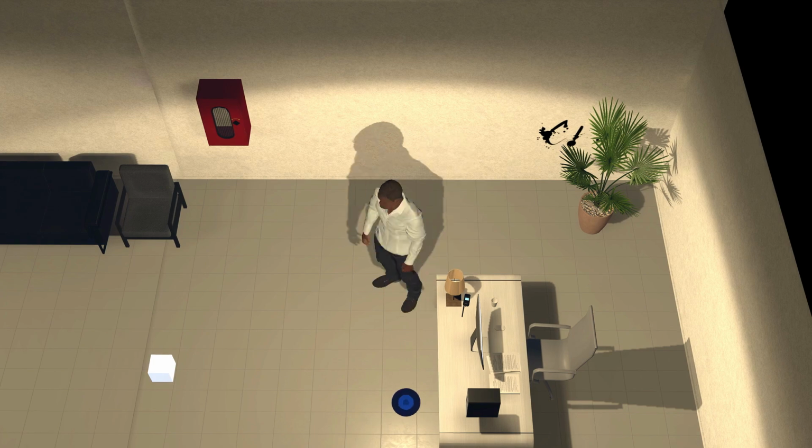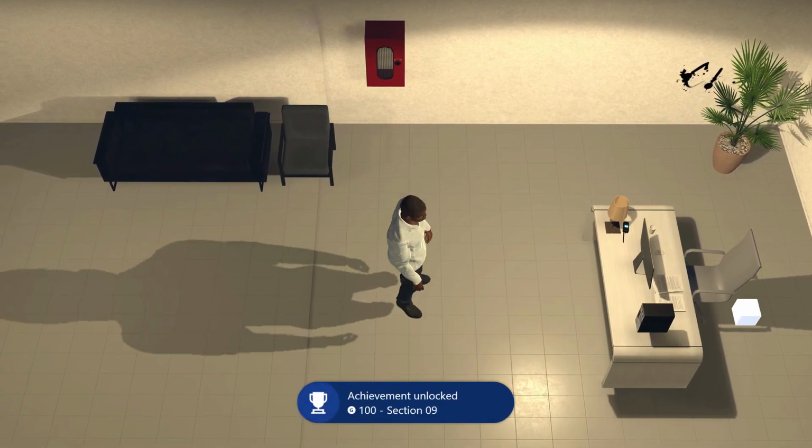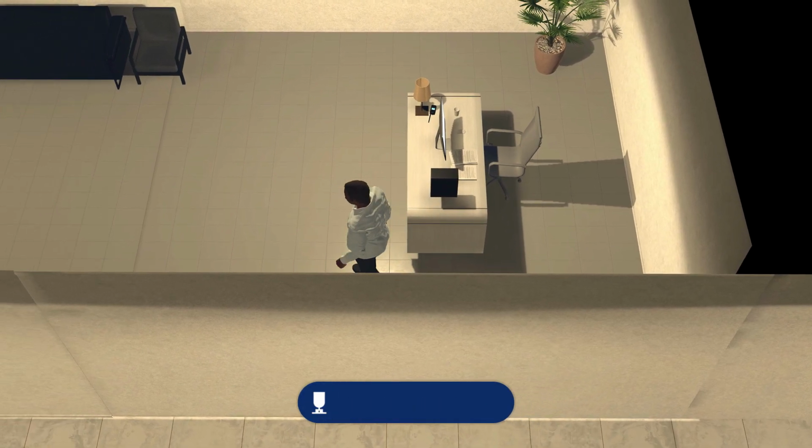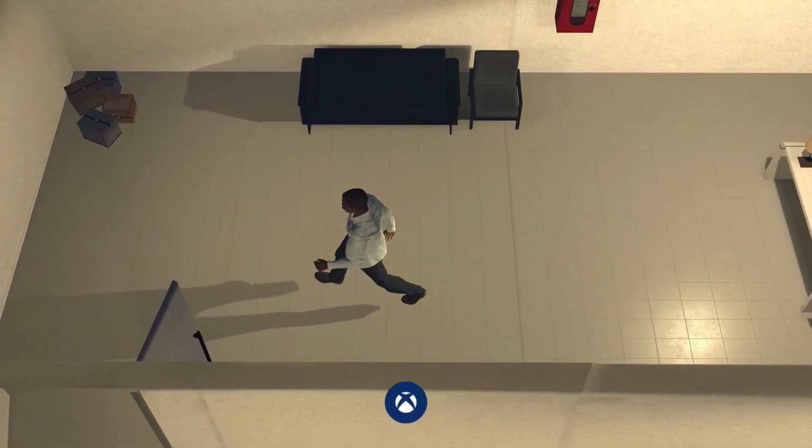So I'll get this one. That's going to give us an achievement for section 9. Grab the rest of the cubes in this room. And then just follow the cubes over to the left area.